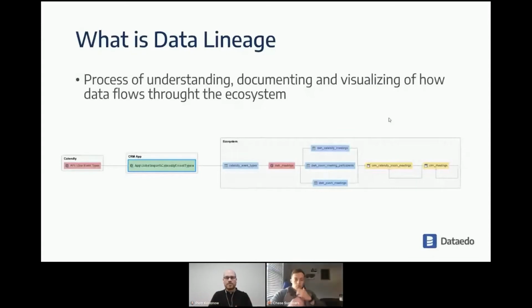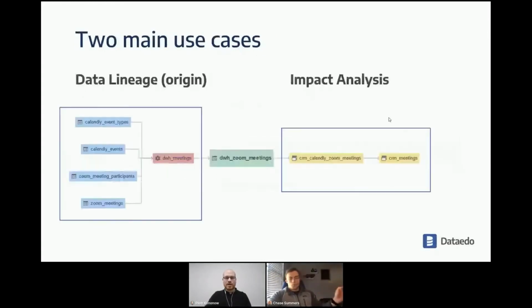Pretty obvious when you look at the diagram. There are two aspects of data lineage, which are the reasons why this is being used. This is an important functionality. The first one is called data lineage, and it's a search for the origin of the data, the source of the data. When you look at a specific table or any data container object, you look up the stream.